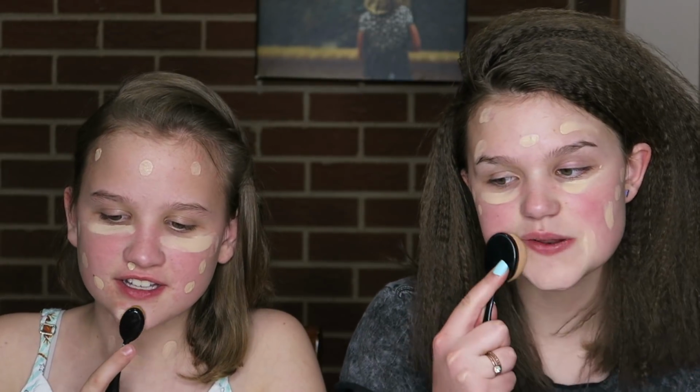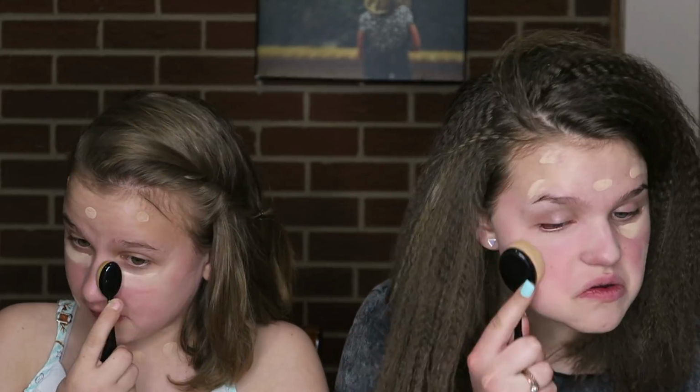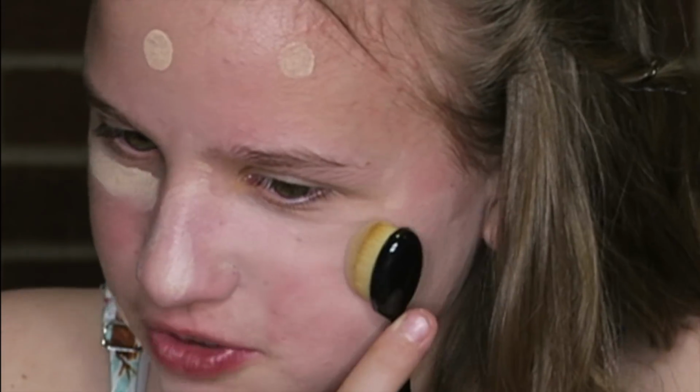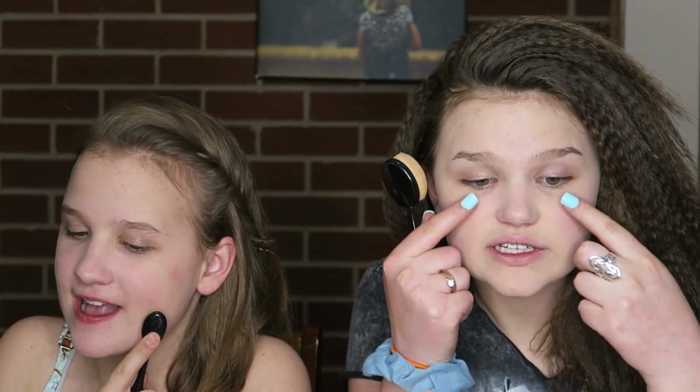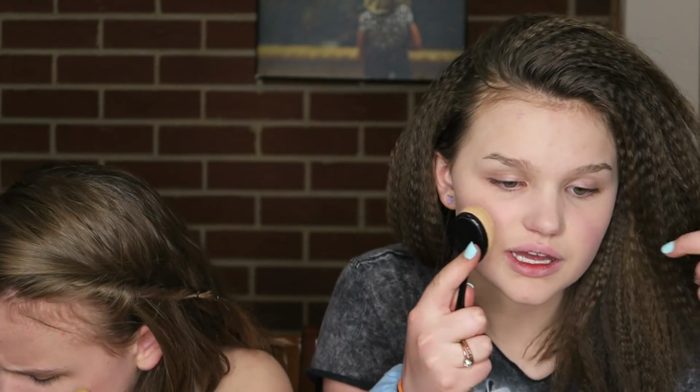So now that we have this, my ears are very prominent when I perm my hair. Okay, so then you blend it in. You blend it in. I've been sick, which is why my face is red right here. I can't do much about it, so I guess it'll just look like natural blush.